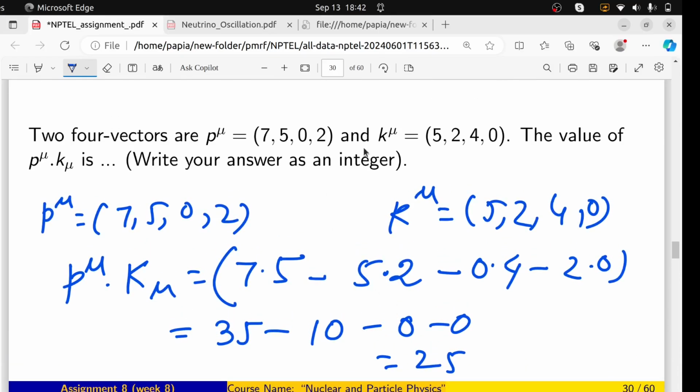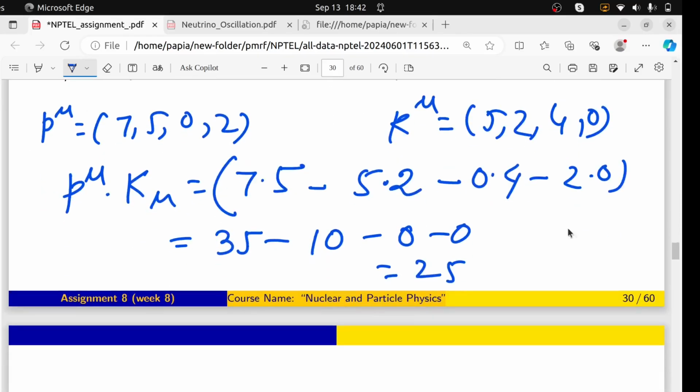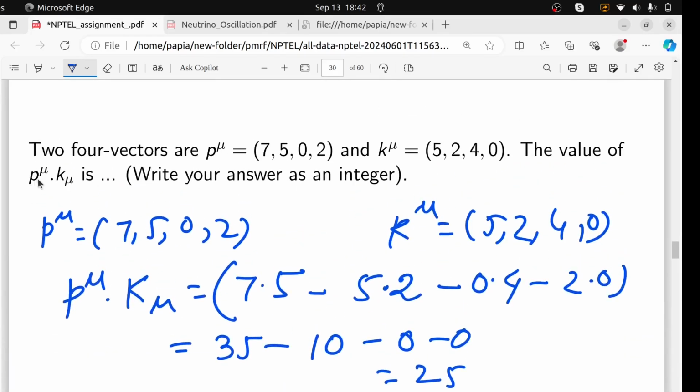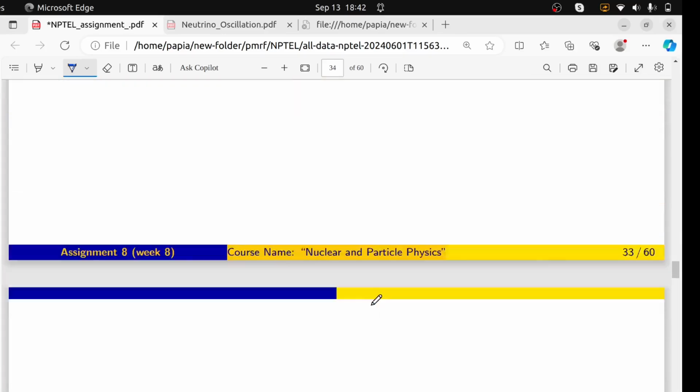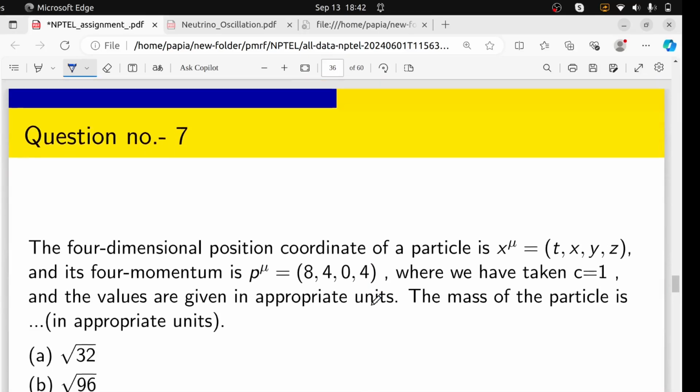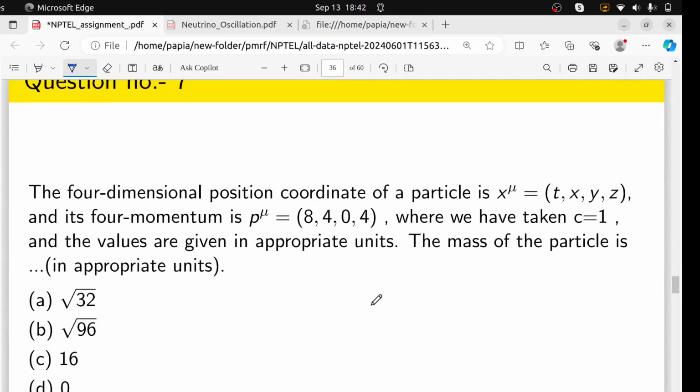Maybe I did that with a step jump in the calculation, but as it is already explained in the previous question, it's fine. We just need to calculate E1 E2 by c to the power 4, then P1x P2x, P1y into P2y, P1z into P2z, and then a minus sign because it is like superscript and subscript. That's fine. So maybe I can go to the next question, question number 7.